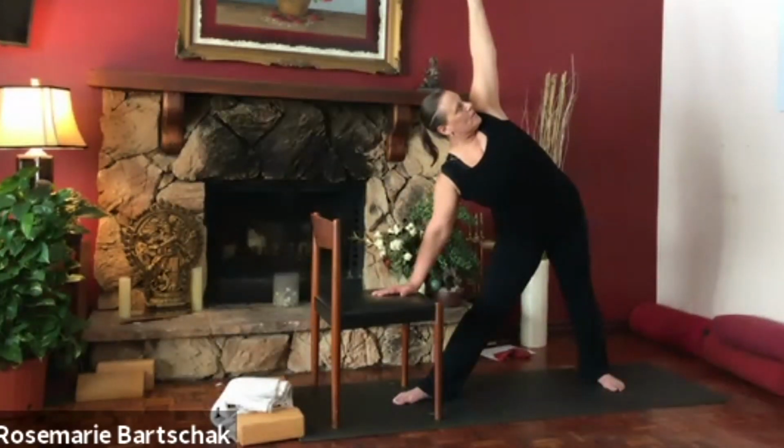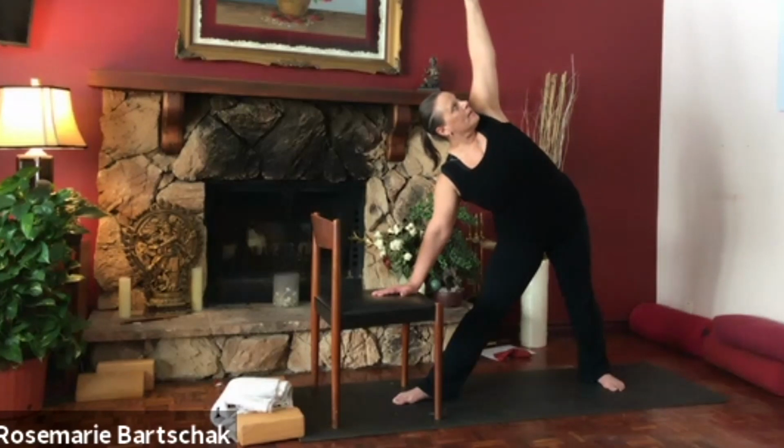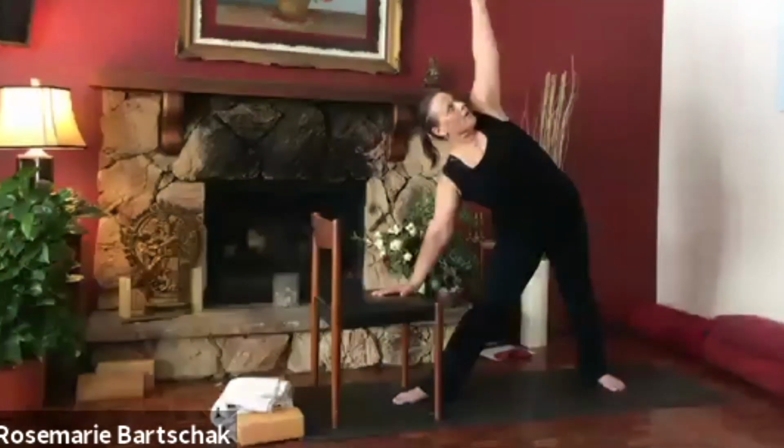So, new injuries, or if you just returned back to your practice, this might be too much on your first day. You can just come here and look down, and then lifting up nice and high and straightening the leg as we pull out. And then hanging out here. Paying attention to the sensations that are arriving, breathing into them, and then seeing if you can just find a little bit more space as you start to stretch open here. Utthita Trikonasana, triangle pose.